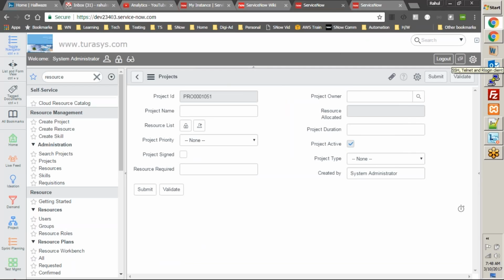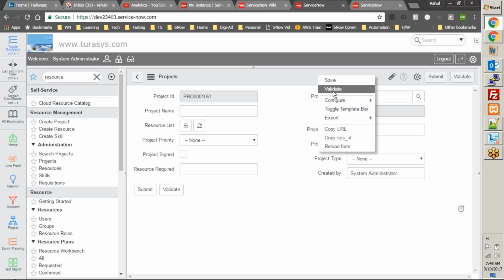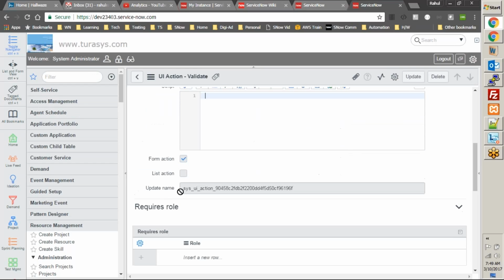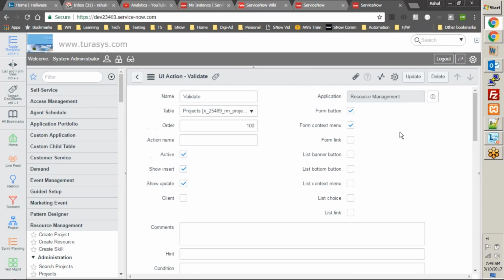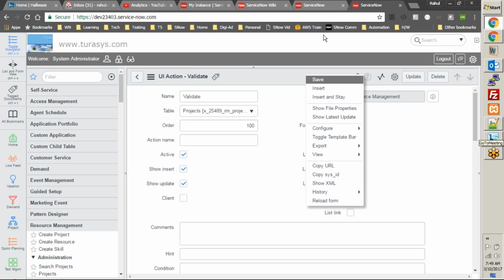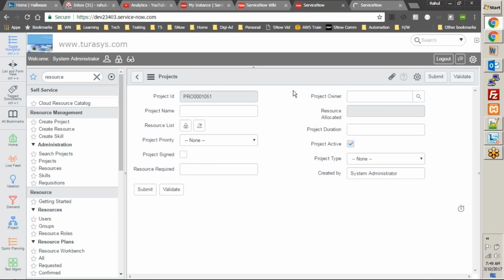So we have placed our action into two places now, the top header button and the contextual menu option, and the bottom button as well. Let's look for some more places. Let's create a form link as well. When I do form link and go back, this will create a related link onto the form, specific to this project form.